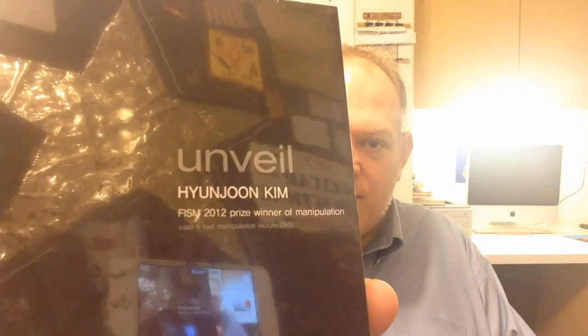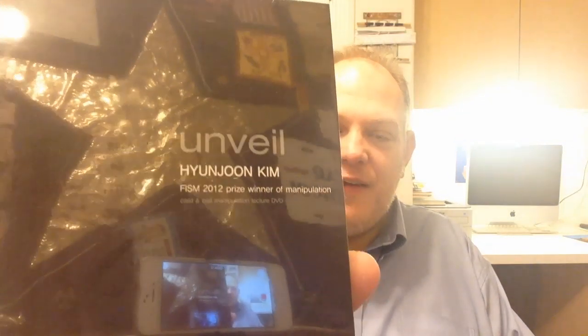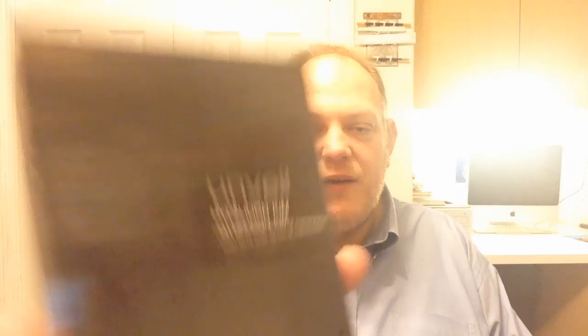Next we've got Unveil by Hanju Kim. You can actually see in the reflection my iPhone sitting on a little tripod — and right behind that is a star. That star was on the bow of the submarine at our commissioning day. A big flag covered the whole front end, and a lot of crew members got one of those stars. I've got mine hanging on the wall in a big frame box there — sorry, a little impromptu tour of my navy stuff.